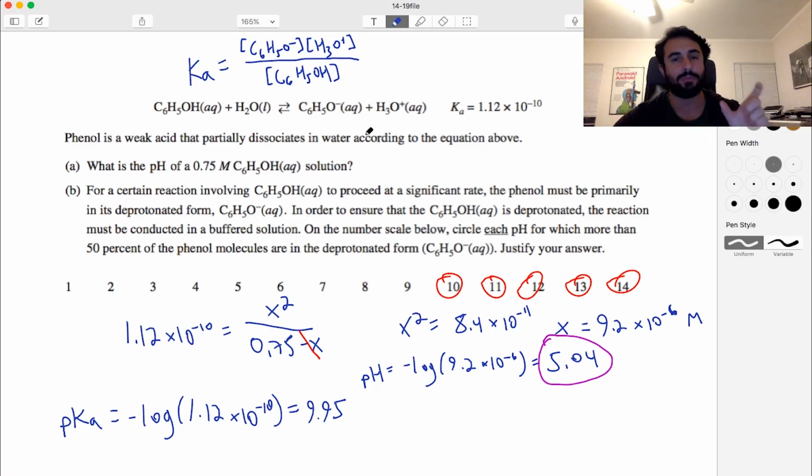So when you have some functional group that has a protonated and deprotonated state, the lower the pH, the more likely it is to be protonated, because it's acidic enough to be protonating it. And the higher the pH, the more basic it is, the more likely it is to be deprotonated, because we have base around that is going to take the proton. So that's a good one about this acid-base equilibrium, a pH calculation, and then talking about some buffers.